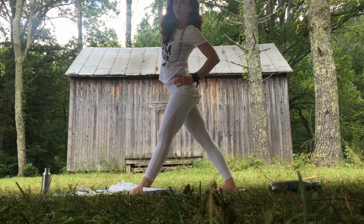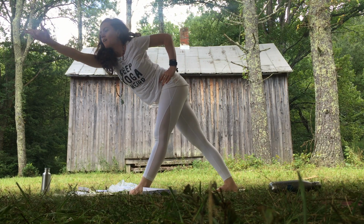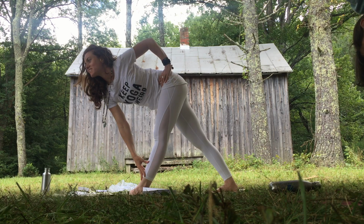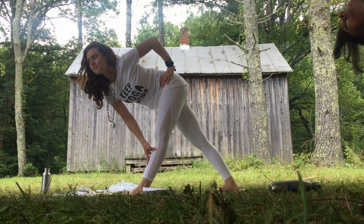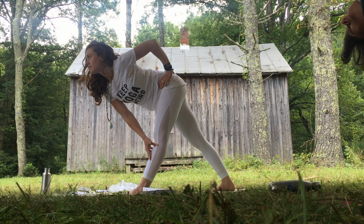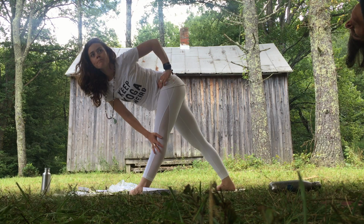Go ahead and side bend over to your left. Straighten the front leg, and then reach for that delicious, like, maca, cacao goodness. Exhale, hand lands where it lands. If you're feeling really imbalanced here, you have the option to move your right foot a little forward, or a little out to the side. You have the option to walk your front hand further up the leg. It doesn't have to be entirely on the foot.